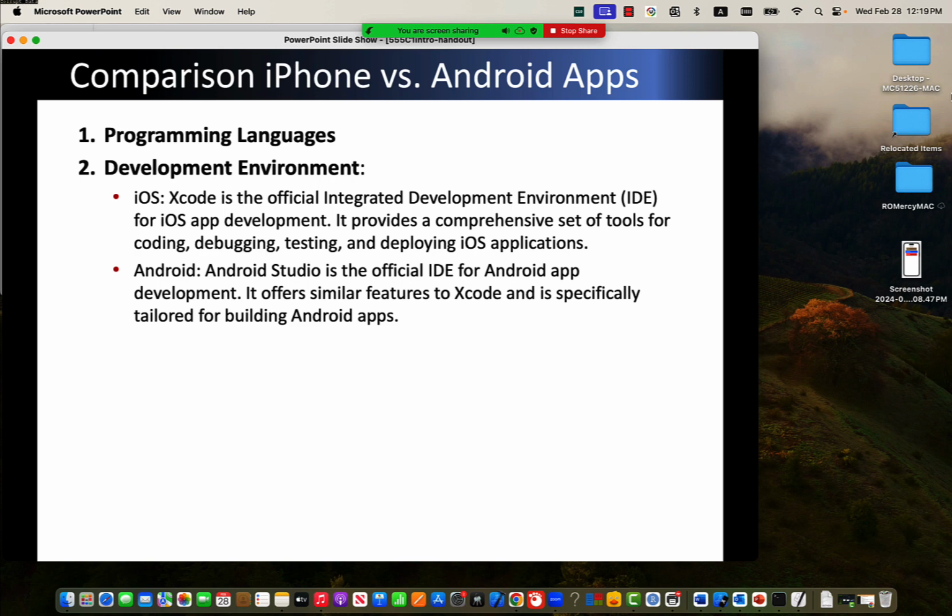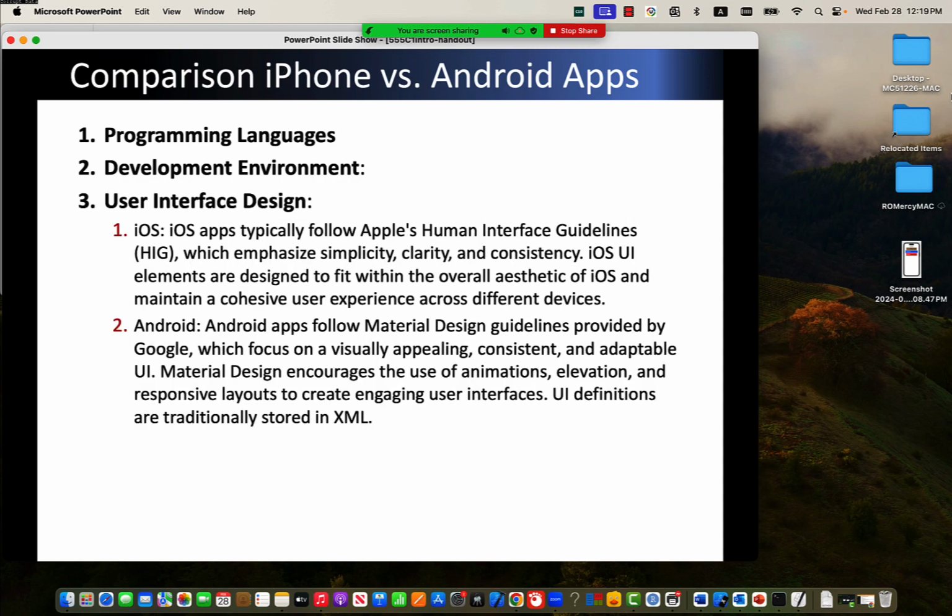But we are going to use Xcode here. Xcode is also powerful. User interface design. iOS also has a good, powerful user interface. There are two modes available for iPhone app development. One is to drag and drop the graphical components and design the layouts that will be your iPhone apps, which is easier. That is what we're going to play with.